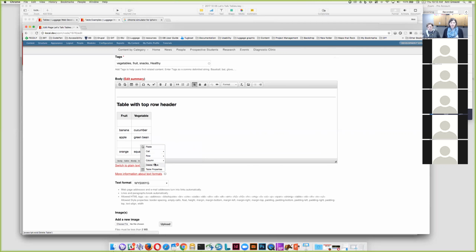Also, I can go to this row and say delete the row, and it will delete the row. So that's another way. And columns work the same. You can insert a column before or after where your mouse is clicked. So you can insert a column before, which will add a column here in the middle. Or if I click in this box and say column, insert column after, you can insert a column after. So that may help as well.